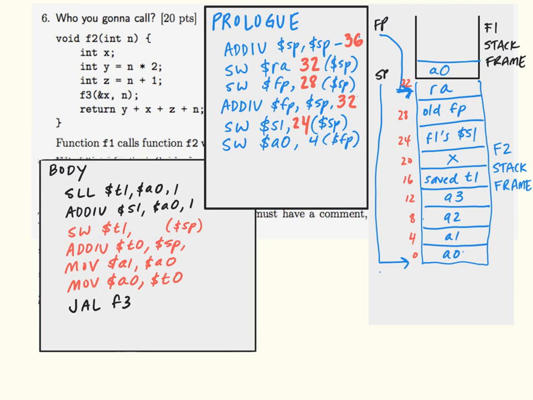Now we can go back to the body and update the offsets for those two MIPS instructions. First of all, we're going to store T1 offset 16 from the stack pointer. And the address of X, which needs to ultimately be stored into A0, is going to be 20 bytes from our stack pointer.